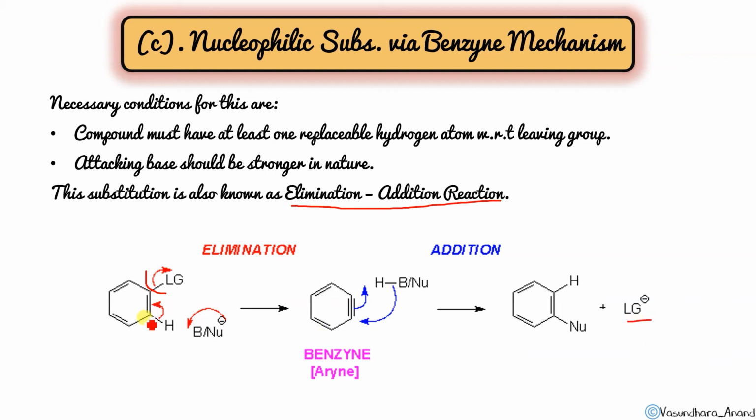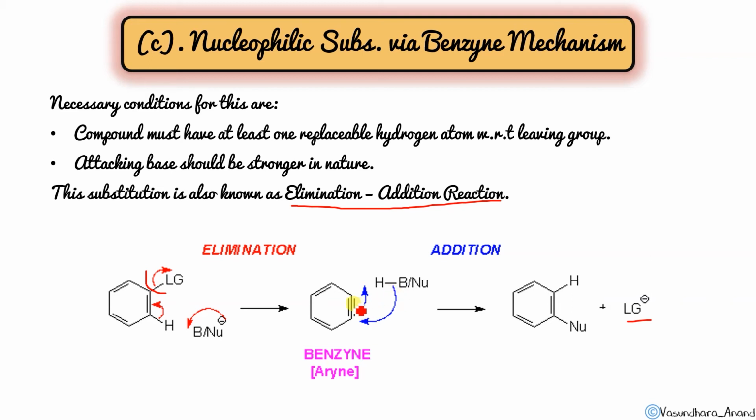So what will happen? Now here it will form the triple bond, isn't it? So now in this case, अब जब elimination product हो गया, this forms a benzyne. Benzene having a triple bond, isn't it? So this is called benzyne, or also known as arine. So now on this, ये जो nucleophile which is attached with the hydrogen, that will attach. So what will happen? यहाँ जो this Bu will attach.